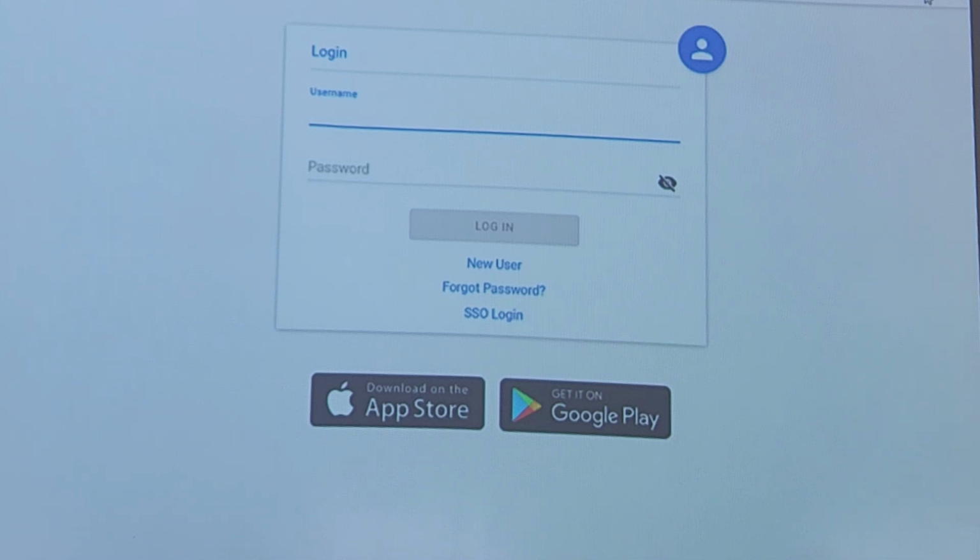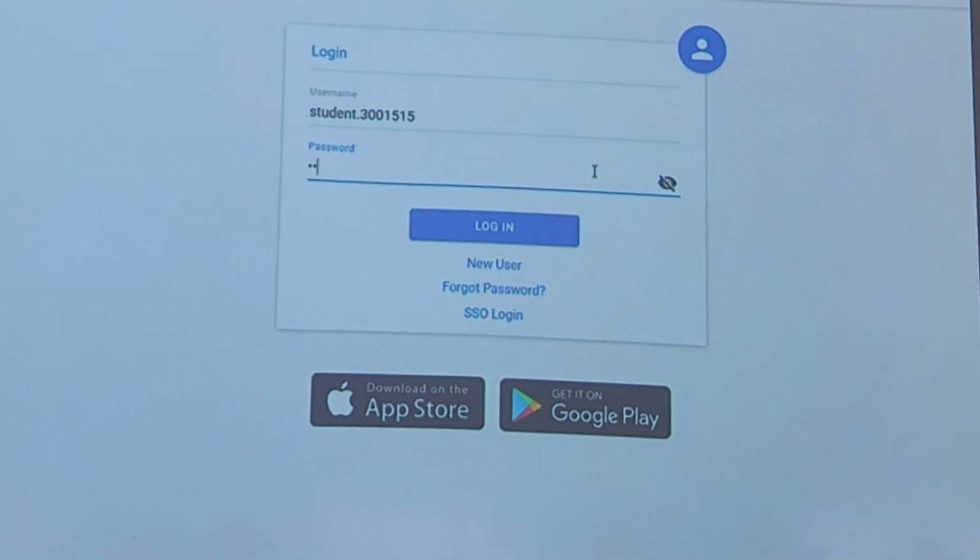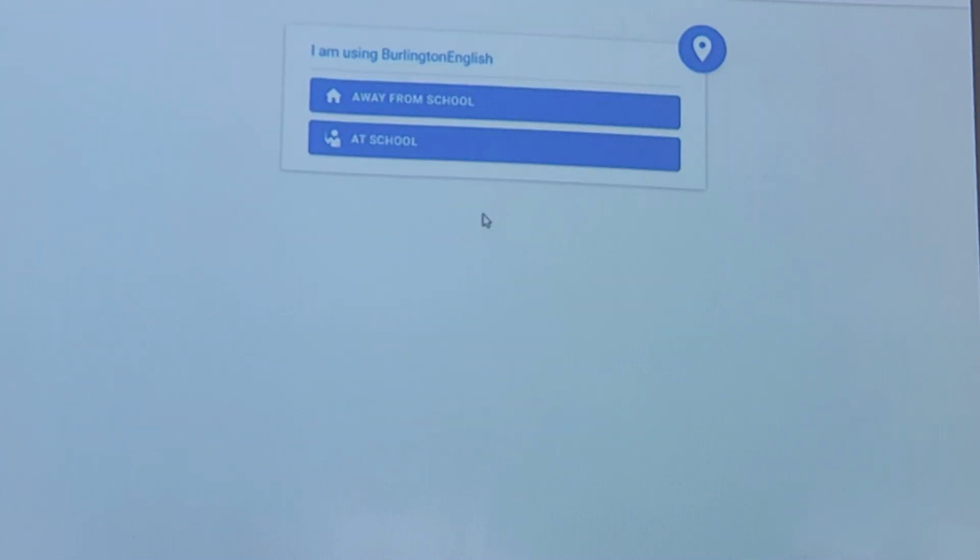Of course. So let me just go into one of my student accounts here. I think you know everything, and you learn a lot more. Always, right? So when your students first log in, it will ask them if they are away from school, so it shows the little house. I don't know why you can't just say home, but, and then it has the school with the little teacher. If you're working with true beginners, if you click on the globe, it will translate for them, and it's easier for them to understand, okay?